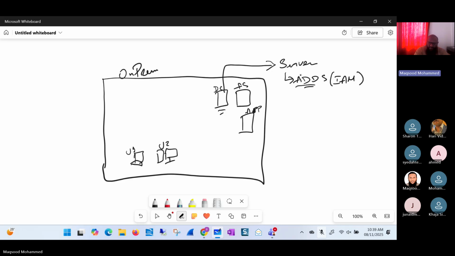That's the built-in product of Microsoft. You don't have to buy or purchase this product. You can install it on any Windows server. The moment you install ADDS on it, that server becomes a domain controller, right? That's the role of the domain controller.